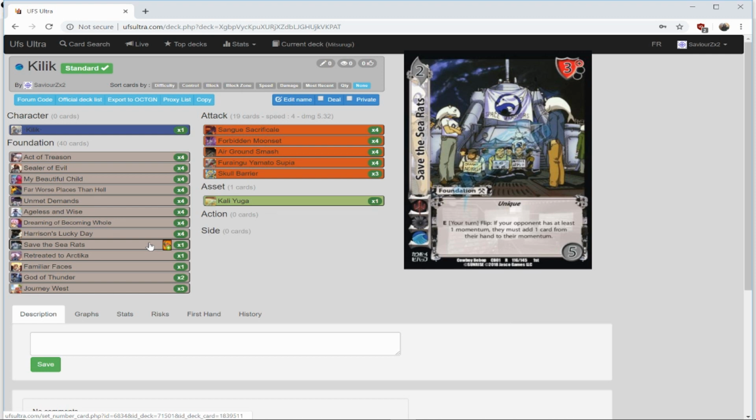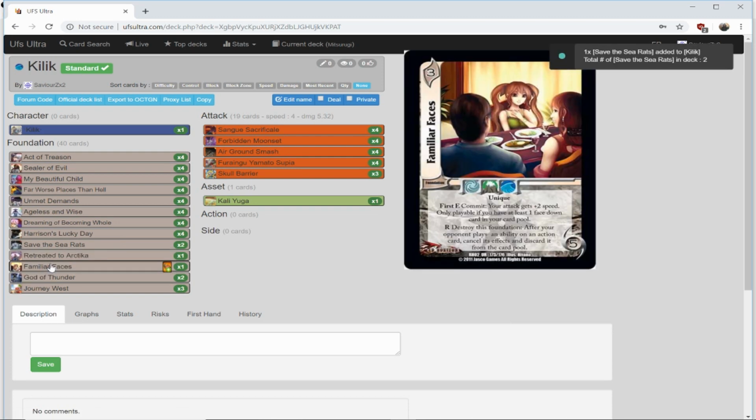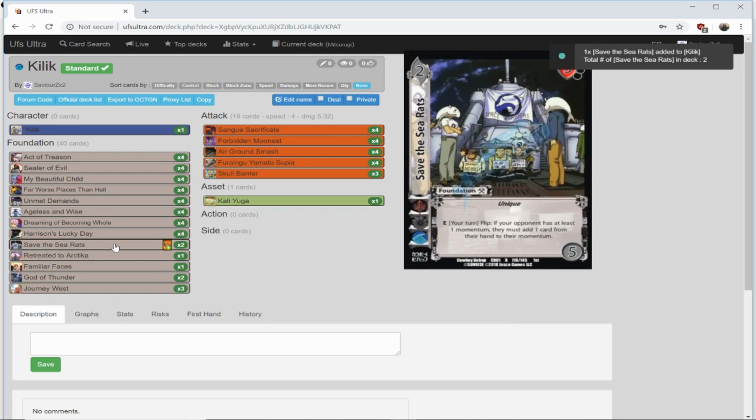We're playing 1 Save the Sea Rats. I feel like J-Ray could have played 2. Like I said, I just kind of copied this deck from J-Ray's. I think you could play 2 of this card in this deck the way you're trying to play it. Flip, if your opponent has at least 1 momentum, they add 1 card from their hand to the momentum. Actually, we'll just keep it at 1.